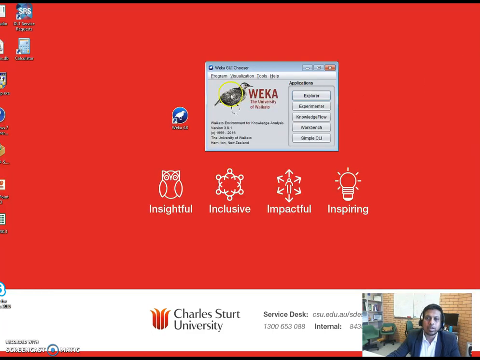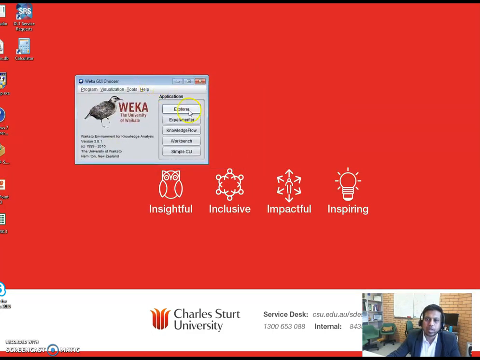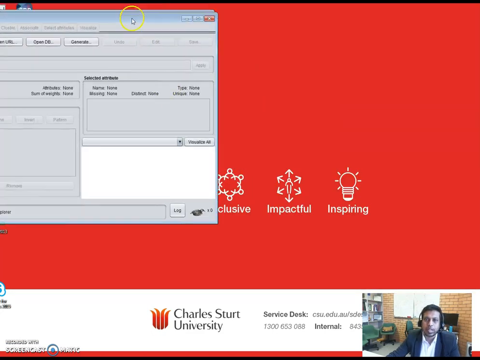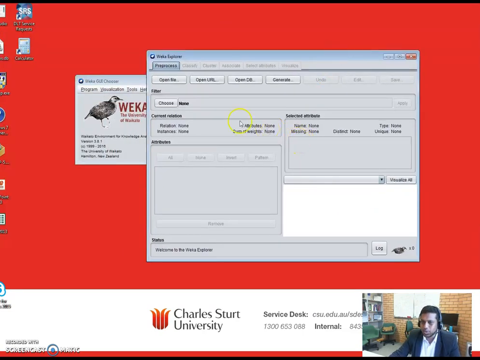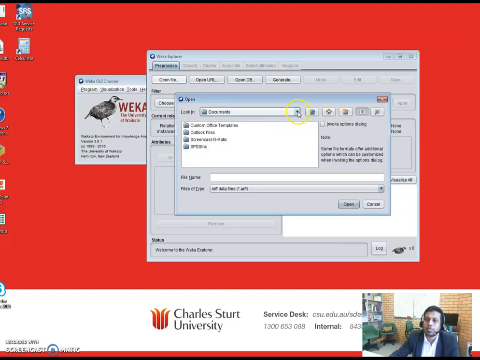So what I will now show, after you restart Weka, you can go to this Explorer, and as usual, you can choose an existing file that comes with the Weka download, or you can have any other files that you want to work on. For example, open file.